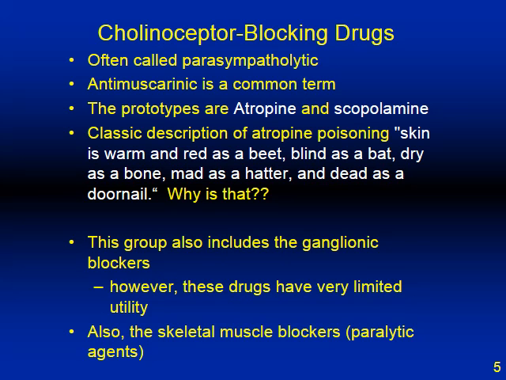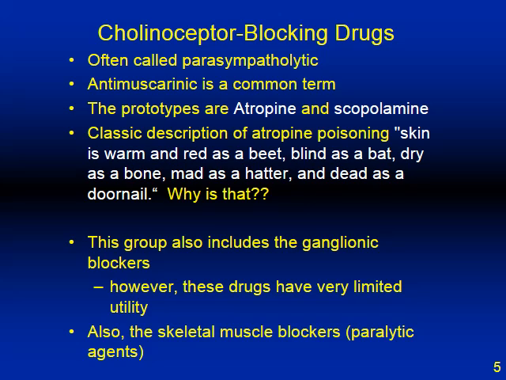So when we get to this idea of cholinergic blockers, oftentimes they're referred to as parasympatholytic, which means to prevent or to lyse or to break a parasympathetic response. Another common term is antimuscarinic. But if you just for a moment drop down to the bottom of this slide, you'll see that parasympatholytic doesn't describe all of the effects of cholinoceptor blockers, because we know there are acetylcholine receptors in the ganglia of both sympathetically and parasympathetically innervated tissues.